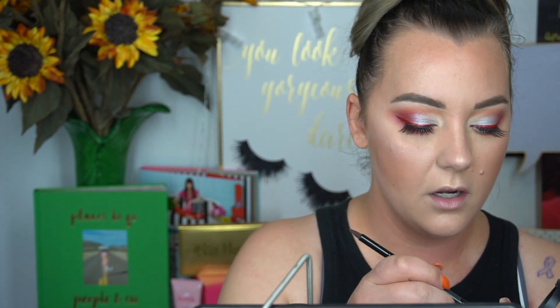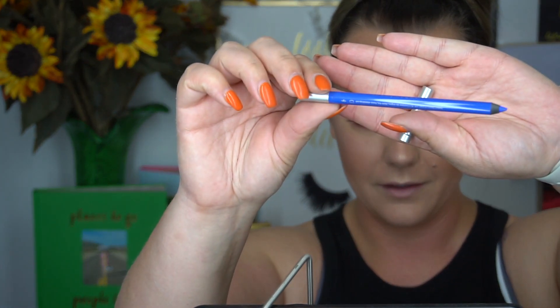Using Marc Jacobs Pink of Me eye pencil in my lower waterline. Using a little more of the Kat Von D Thunderstruck shade on that double sided brush and making sure I get this down through here. I'm going to use Bad Gal Bang mascara for my lower lashes. Then we're going to get into the fun part — the lipstick. I'm going to line my lips with an Urban Decay eye pencil in Chaos, which is blue.